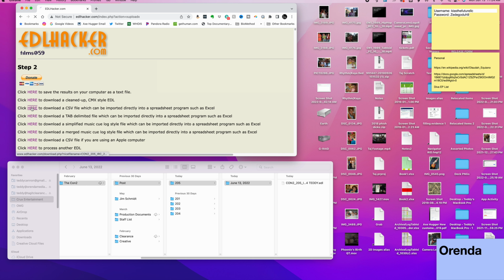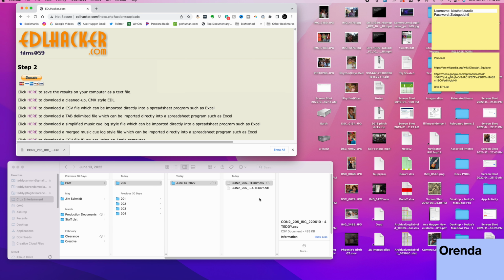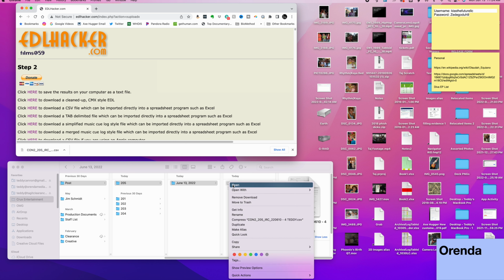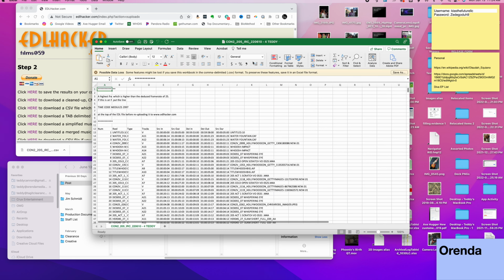You click it, and you see it's being converted into a CSV. Then you grab that file and put it into your 205 folder. Once you've done that, you right-click and open with Excel.